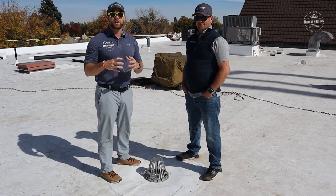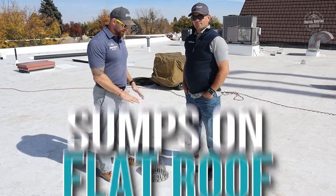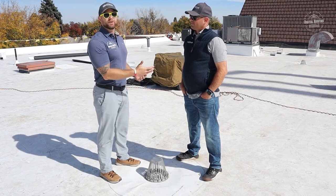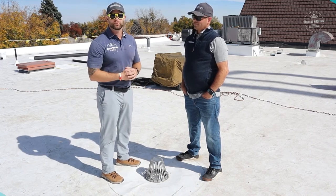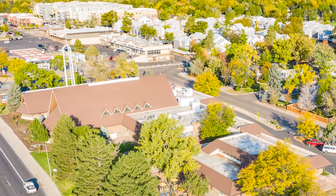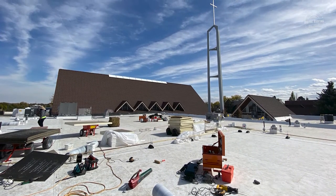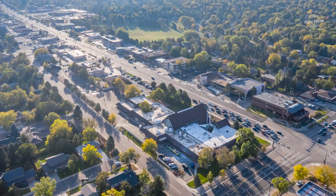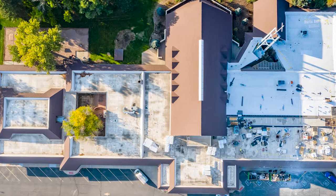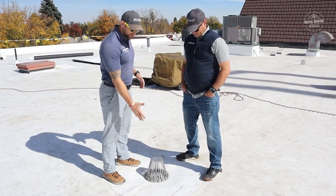Today we're talking about drains on flat roofs — and more importantly, not just drainage on flat roofs but why you would want to sump a drain on a flat roof. I have with me here Chris from Newline Roofing. He's currently the lead subcontractor on this project where they're doing a big TPO install — 400 squares of decora and cedar shake — going back with new decora. Chris is going to be taking care of this project for SkyGuard, and he's going to help us shoot this video about drainage.